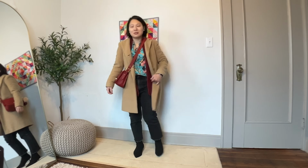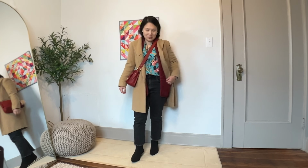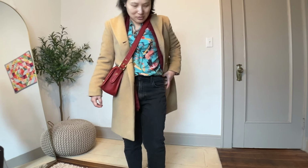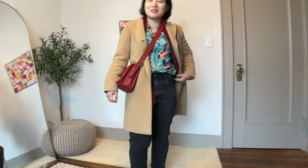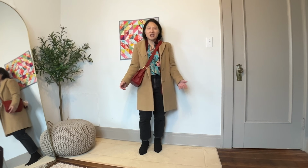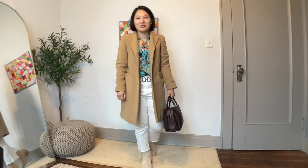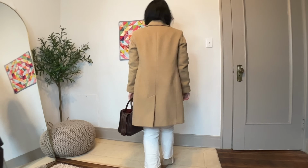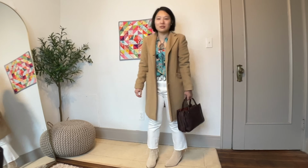So I do like this outfit. I'm pretty sure I've worn something almost exactly like this that I just picked out on my own, but of course Marie would have no way of knowing that. I do kind of wish that I could have gotten some more creative ideas that were more different from each other, like maybe styling the blouse with one of my skirts or something, just something different. But you take what you can get.